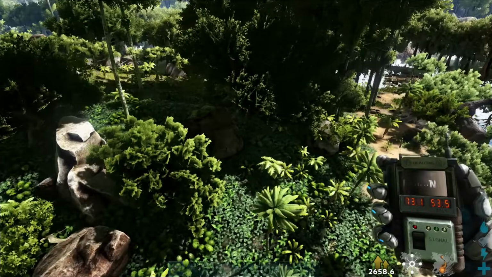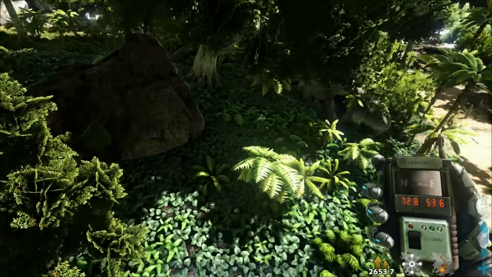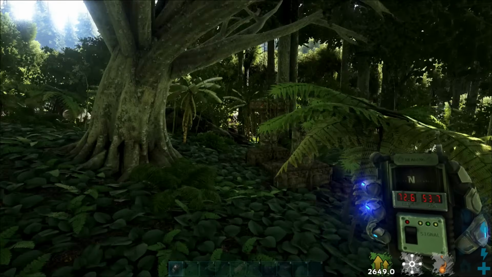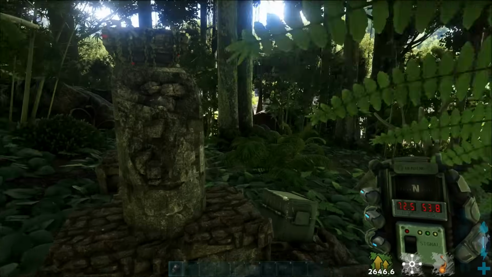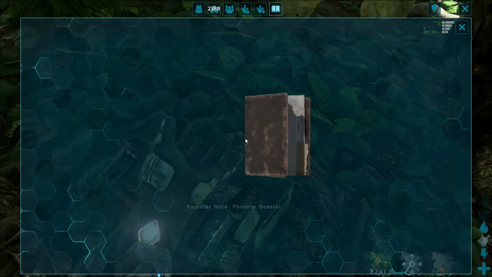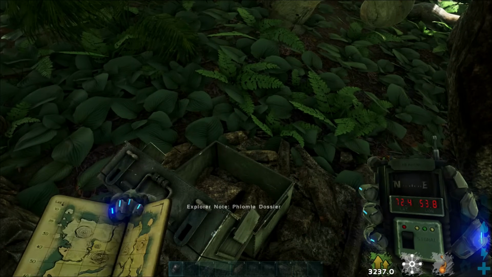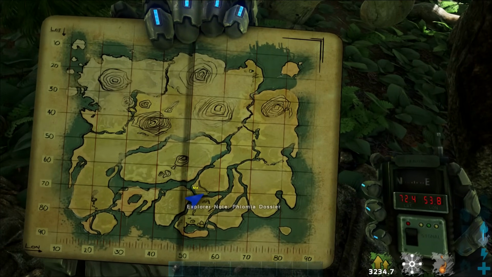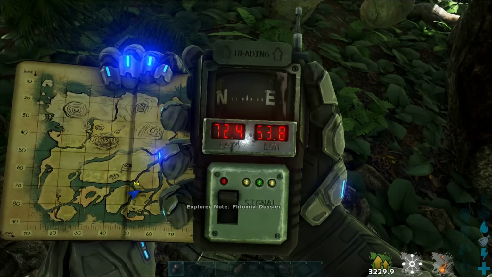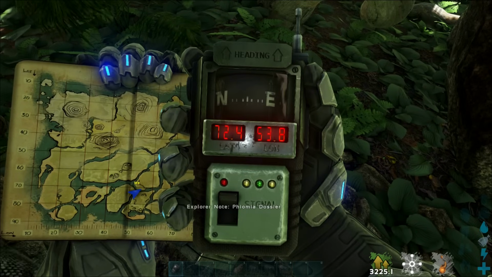and you can see some rocks, you can see some trees. Not deep into the tree line, we can see a ruin. There's a ruin right there. Two pillars, so nothing too big, nothing too fancy, I guess, as far as ruins go. And this is the Fiomia Dossier. This is where I'm at on the map, just to help you out. And here are the GPS coordinates, which are 72.4 by 53.8.